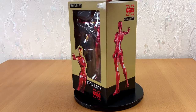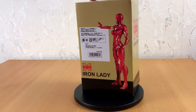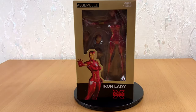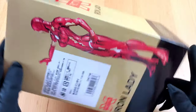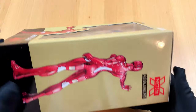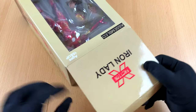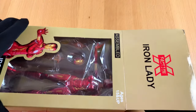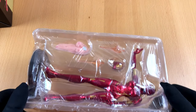Greetings my friends! Are you ready for a naughty video? I was browsing the internet looking for new Iron Man merchandise when I came by a very unusual figure. It was not an Iron Man but a woman, and much to my surprise she wasn't even fully dressed. Normally I stay away from such figures because most of the time the quality isn't very high, but this time I was curious so I decided to give it a try — after all, it's too hard to resist a pair of nice boobies.